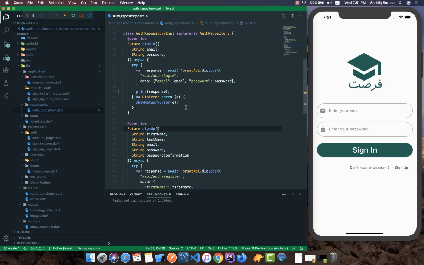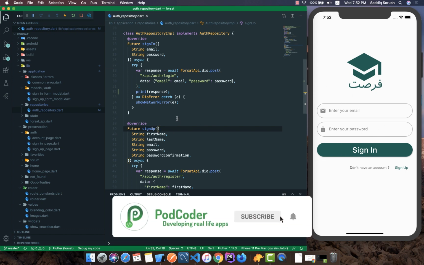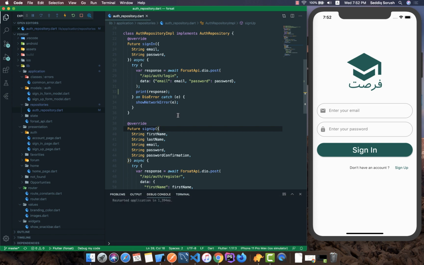In the previous video, we have successfully implemented the error handling part, and in this video, we are going to finish up with this login screen and start developing the rest of our application. So for the login route, here we have this sign in method and we are calling this endpoint. First of all, let me check the response, even though we have checked a lot.